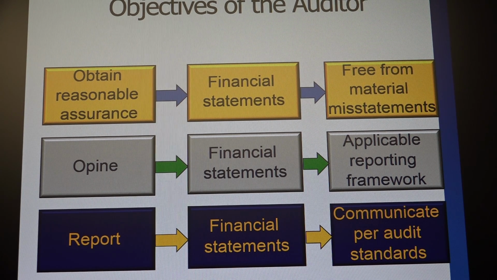Now, reasonable assurance, as we've indicated quite a bit, under the standards of auditing, is still a fairly high standard, but again, the auditor is not a guarantor of results. They do not reconstruct the financial dealings of the company. They're not a guarantor. They can't provide 100% assurance that the numbers are correct.